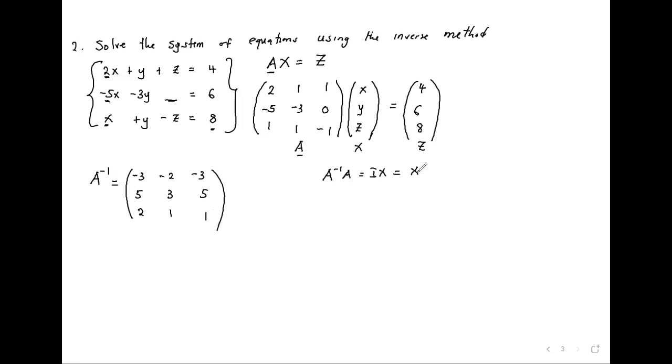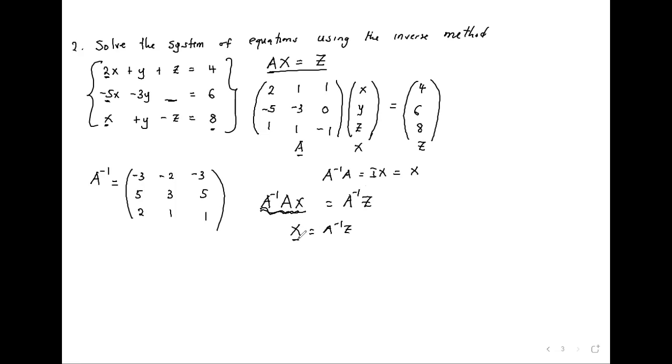And the identity by any matrix, you just get that matrix. This means that to find this, since it is AX is equal to Z, we'll multiply by A inverse on the left of both. But we know this is the identity. This whole thing here is just giving us X, which is equal to A inverse Z. So on the left, we'll just be picking X.